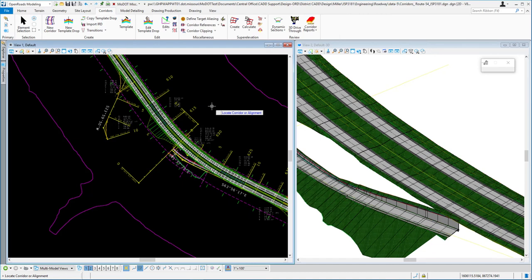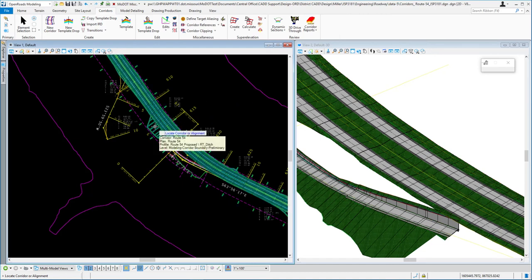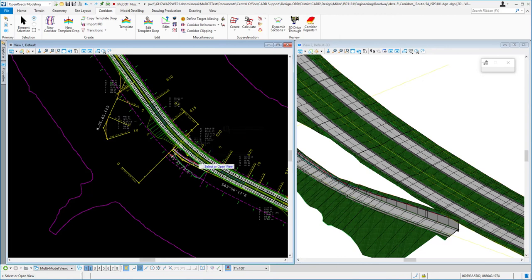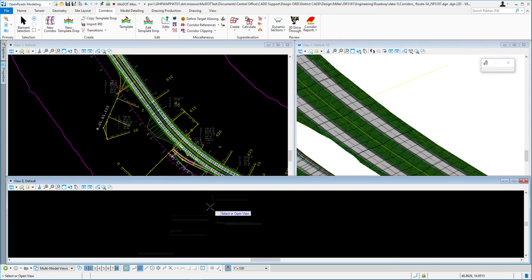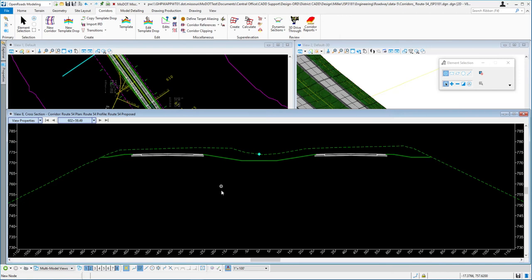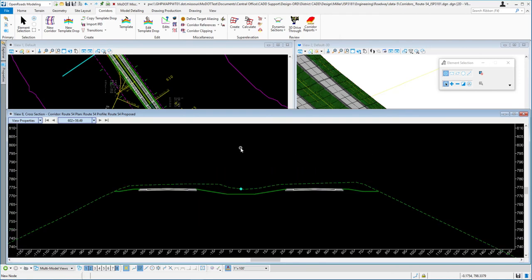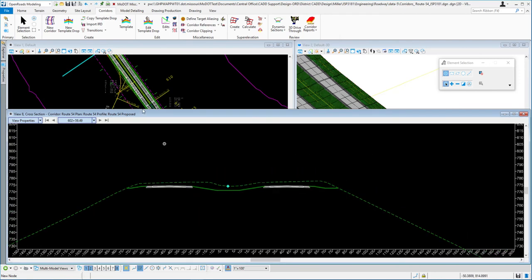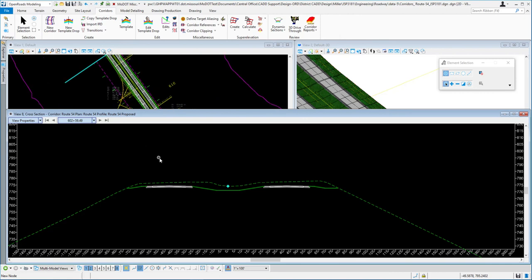So it tells me to locate the corridor or alignment. I'm going to pick the corridor out there that I've just placed at 54. And now it wants to know, select an open window. So I'm going to hit that window 8, and my cursor still says select or open the view. I open the view, now I'm going to select in it. It's going to process. And you can see now we have our alignment out here. Again, it starts at the very beginning, which on the stationing is 602+59.49.